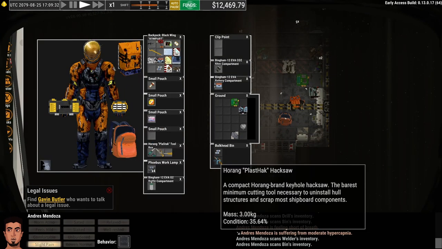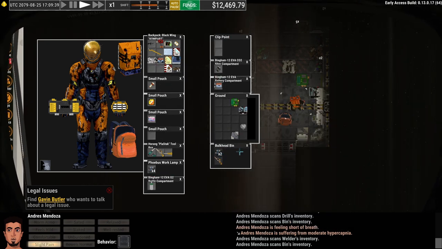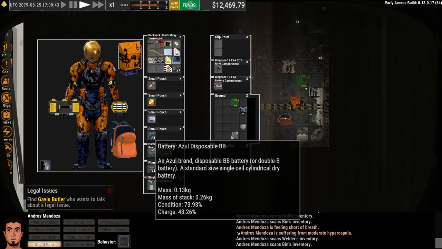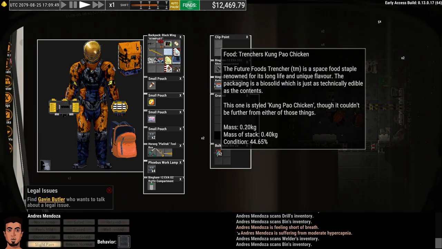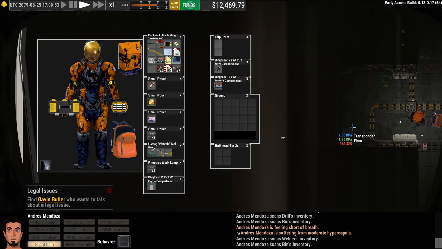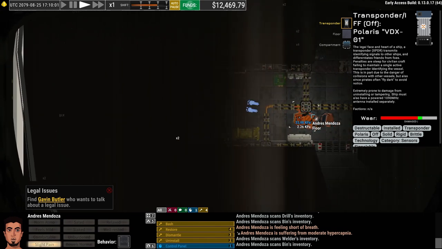Another bin, we've got a hacksaw and some BB batteries. Actually in better condition, so we'll swap them over. Oh, they stack actually. Right, we'll just take them. And another bin here, what we got here? Oh nice, we've got some food there. Kung Pao chicken, we'll take that. And we've got a transponder there.